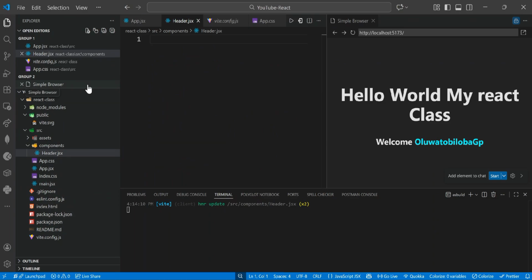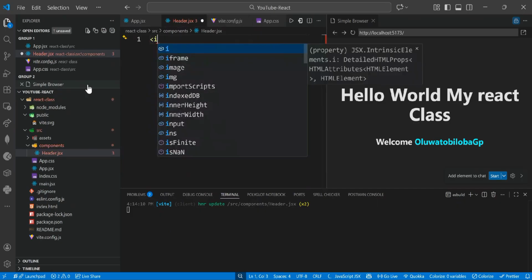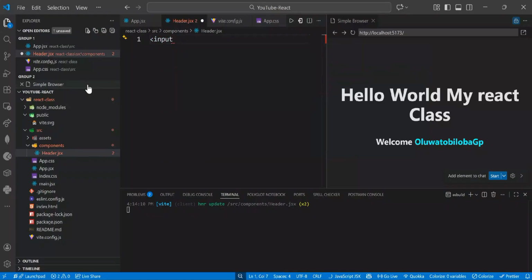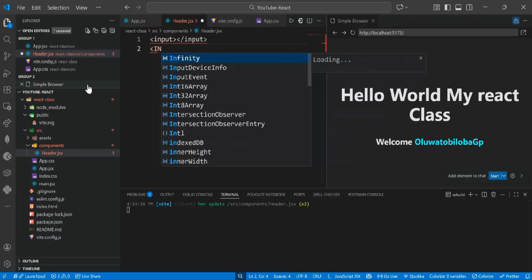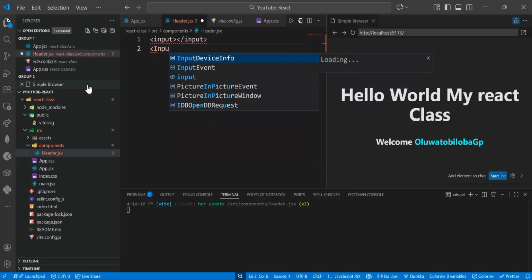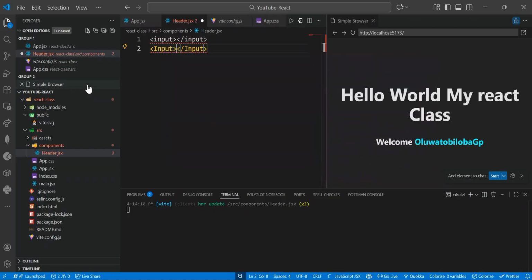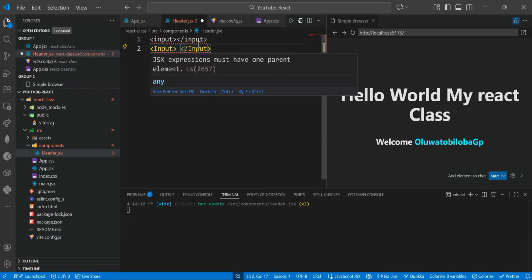What I mean by that is, for instance, you might have something like input, right? As you can see. Now, for you to have Input as a real component itself, it will be like this: Input, with a capital I. So the difference between this and this is that one is an element and one is a component.